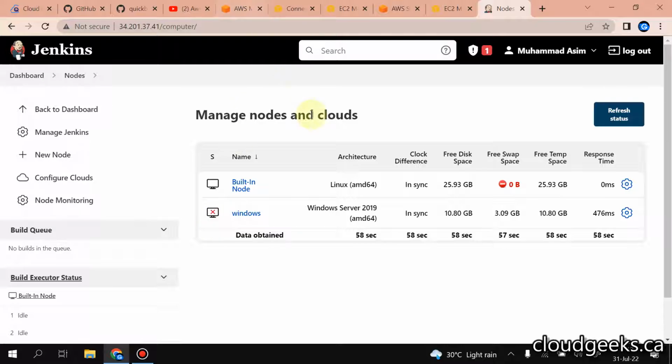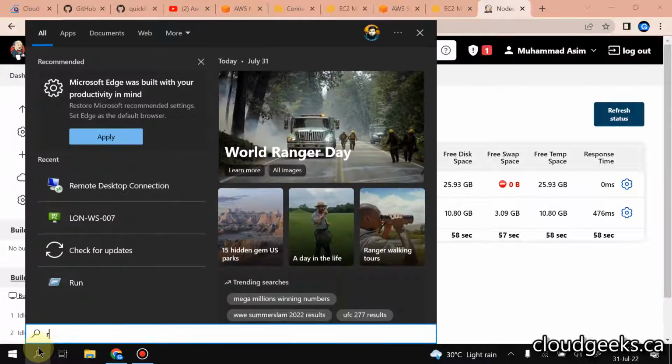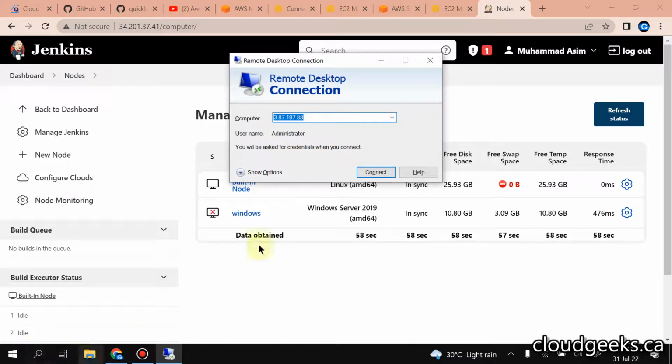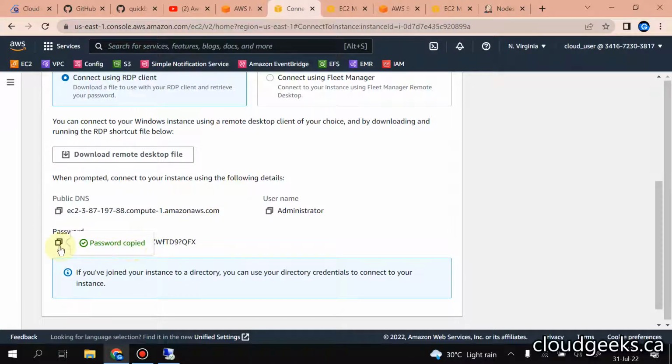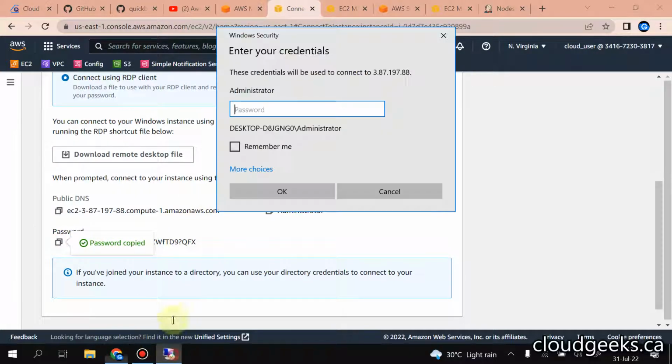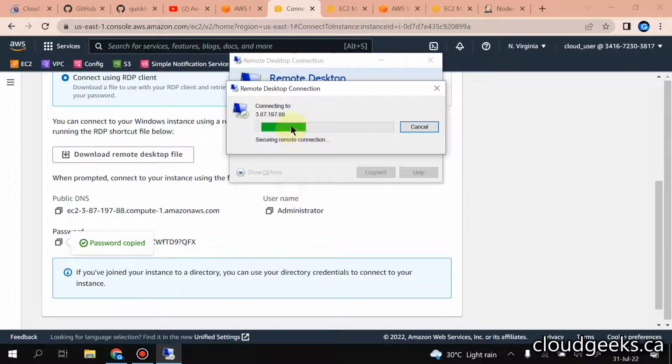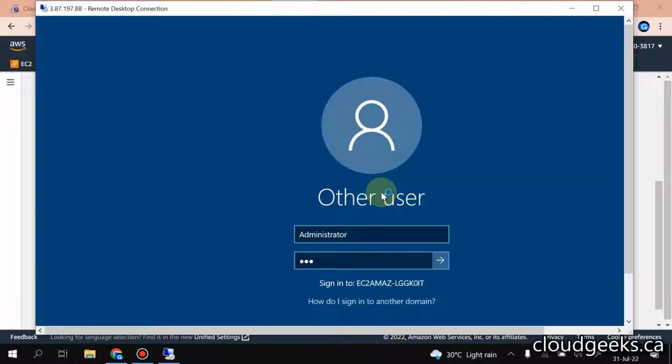Till then, I'm going to pause the video. I will be back, or wait for a few seconds, right? So let me try RDP again, right? This was the IP, and I'm going to get the password of this machine. This is the password, so I'm going to put it here. Even Windows is so powerful on AWS that reboot takes quite a little time. So we are going to again check that our service is running or not.